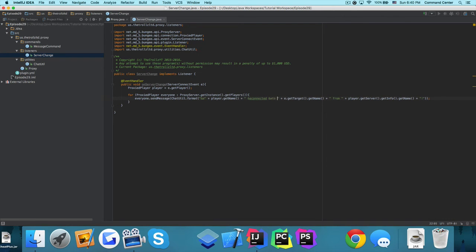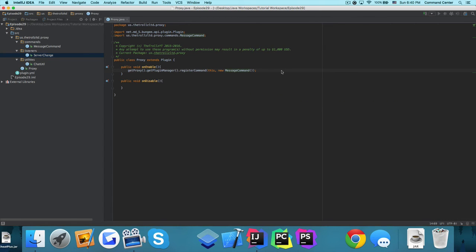One thing that is a problem with BungeeCord that happens sometimes, you need to make sure you make every last thing you do color coded if you want it to come out properly. Or you could just do things in a white color. But yeah, BungeeCord has a weird tendency for chat colors for whatever reason. And now we can pretty much be done here. We just need to register that.